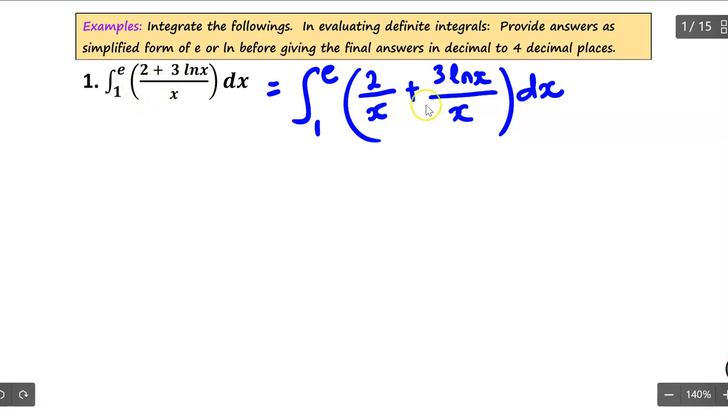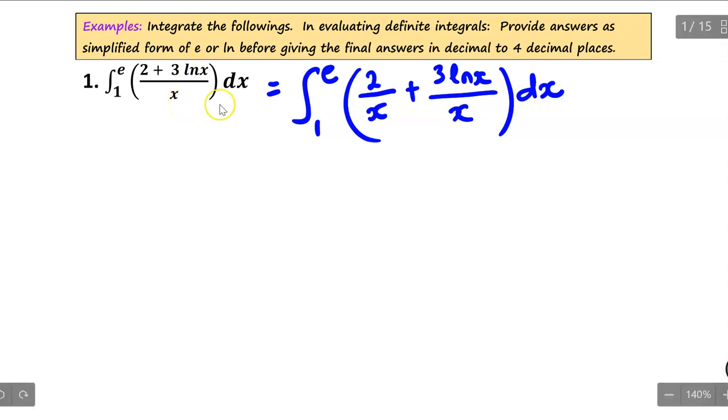So if you don't break this into two fractions like this, then it's a little bit complicated to integrate. Okay, so there aren't any formulas involving 2 plus anything multiplied with a ln x, everything divided by x. There will be particular formulas for you to apply to this.